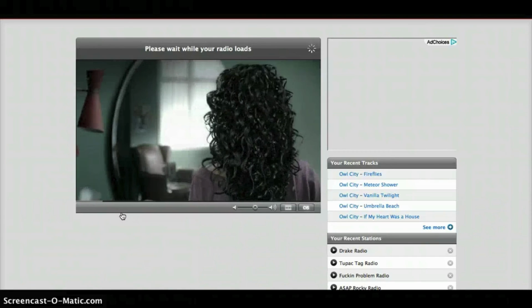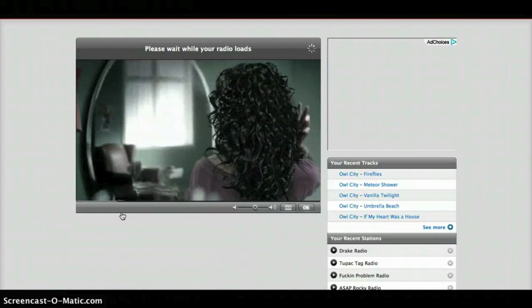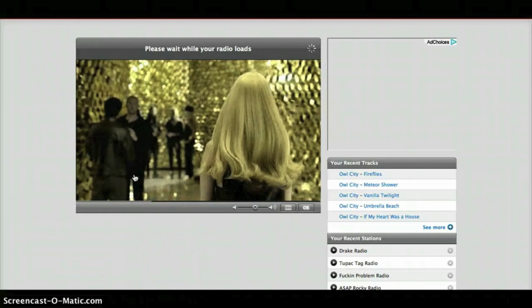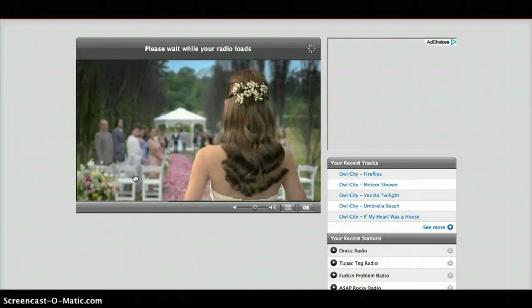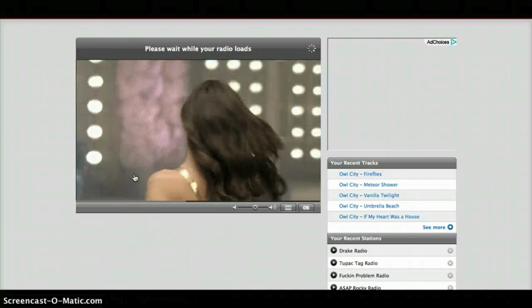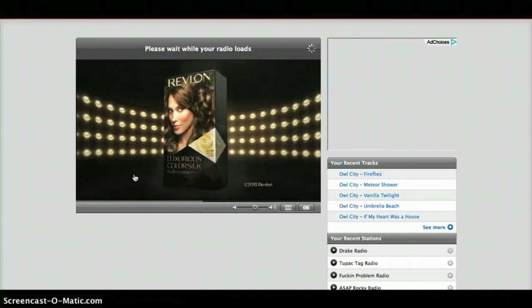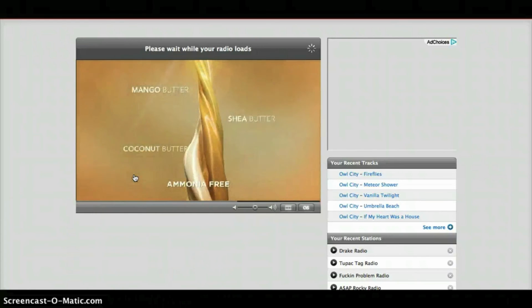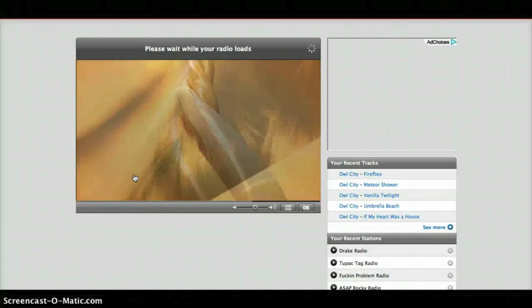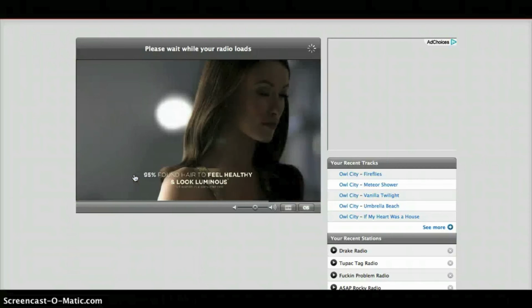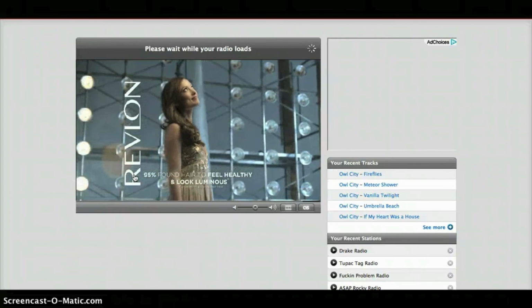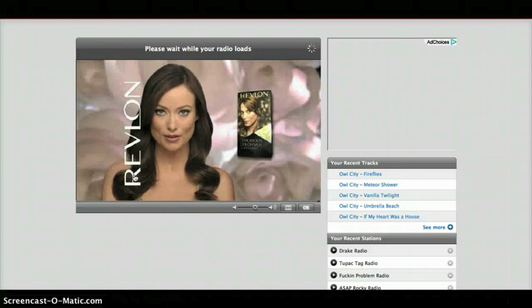I am the hero of my 30-second story. I'm ready for tonight. I'm ready for the rest of my life. Let your hair color do the talking. New Revlon Luxurious Color Silk Buttercream. Ammonia-free triple butter complex of mango, shea, and coconut for superior hair color, gorgeous texture, and amazing shine. Try the new Revlon Luxurious Color Silk Buttercream.